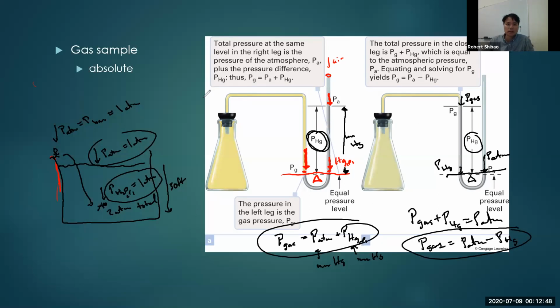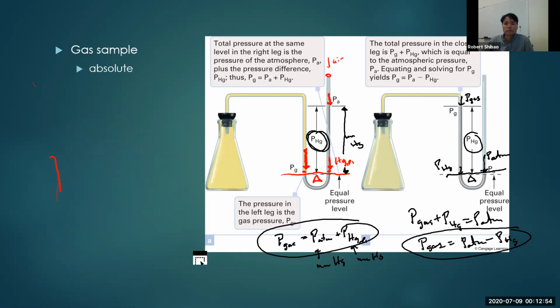Okay. What happens if the two levels are equal? Let's take a look at that scenario here. Another scenario is if the two levels are equal. And so we might have the Erlenmeyer flask. This is the cone-shaped flask here.